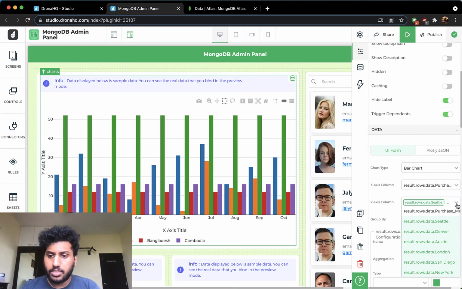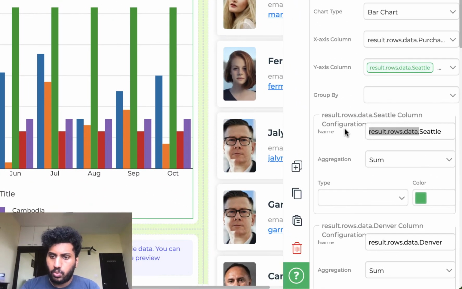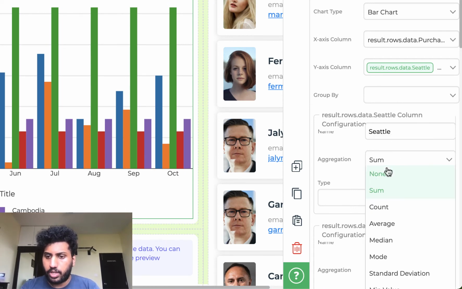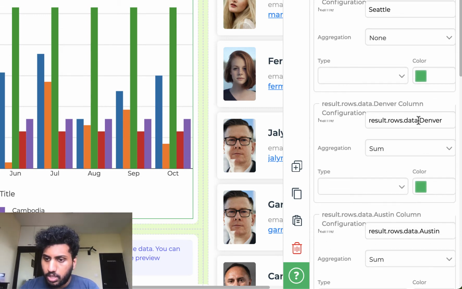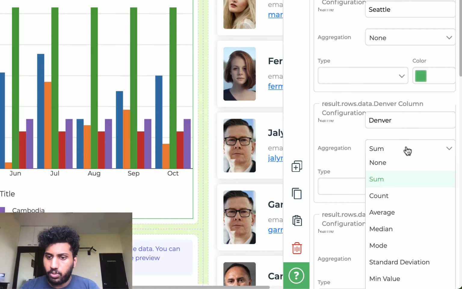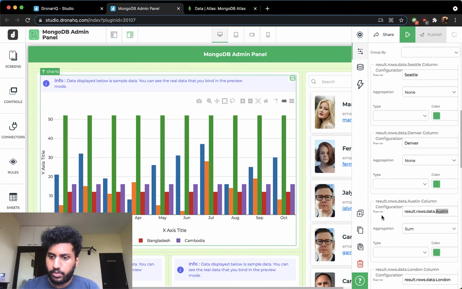So once all my cities are selected, I need to go and configure each of the columns. So I'll remove the extra information because the default name doesn't look nice and change the aggregation method to none because we already have the right values. So just for each row, remove the extra info and set it to none. And after that, we should be good to go.